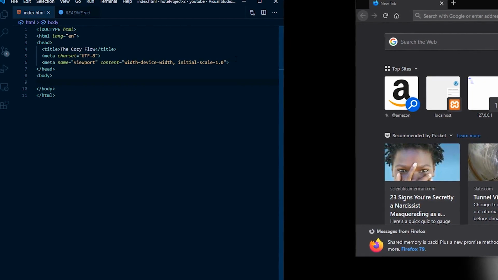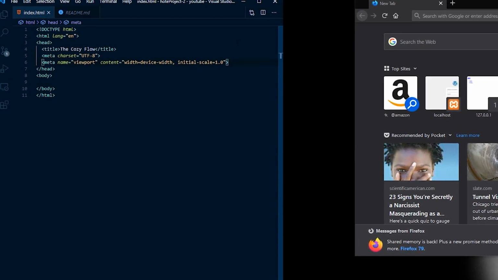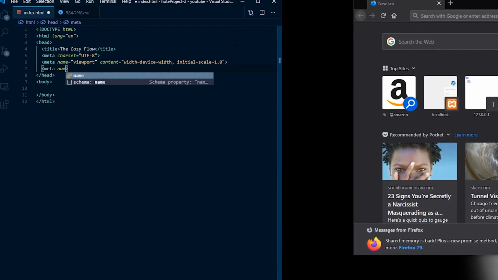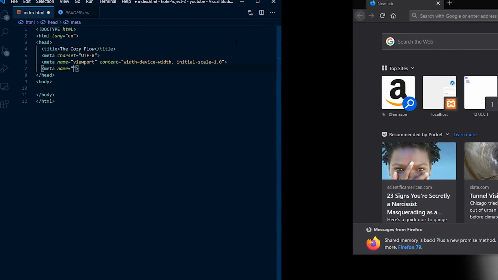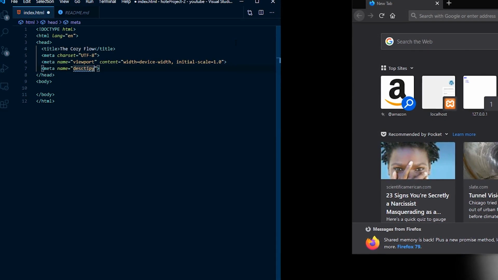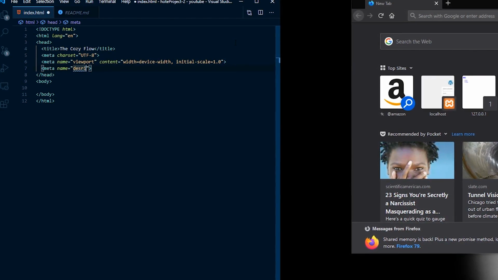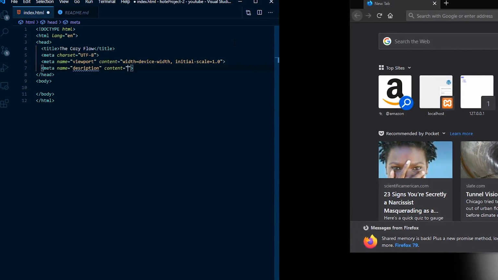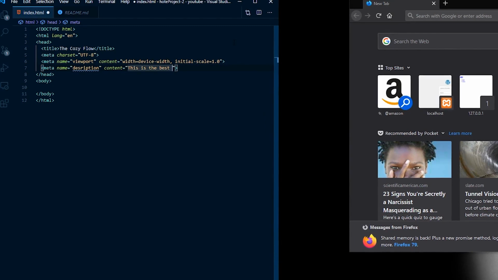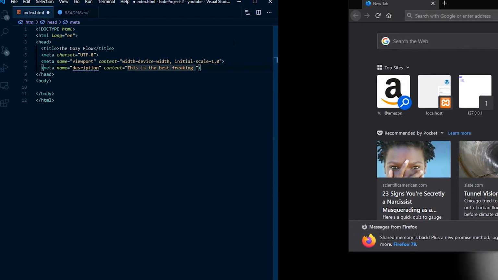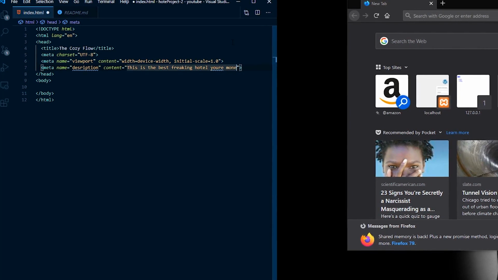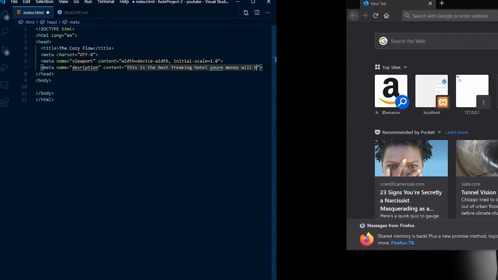What else do we want to do? Well, in a website, we also want to create a few meta tags. This meta tag is going to be, for example, a description. For the content we're just gonna say: this is the best hotel your money will buy.